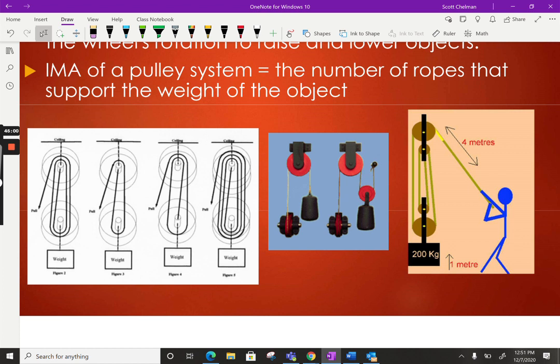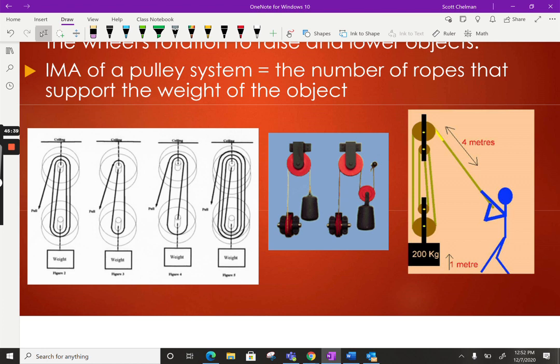So basically, each rope here, each going around the wheel, is going to increase the distance and therefore decrease the force that's involved. So if you have a really complicated pulley like this, then you're going to have to use a lot less force to pick up an object. Right? Because the distance that it has to go through is going to be a lot greater. Now, this is going to be really slow because it does have to go through all that distance with the rope, and that force has to be transmitted through that. However, if it's a really, really, really heavy object, it's certainly worthwhile to do it that way.